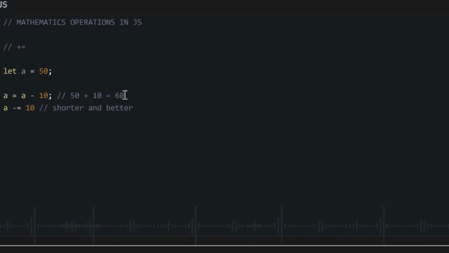And if you do this exact thing for minus equals, so let's say we get our original variable as 50 and we want to subtract 10. Instead of to write the long form like this, we could just write a minus equals 10, which is the same thing as saying 50 minus 10 to be our new a. And we do the same thing for multiplication, and for divisions as well. For multiplication, it just means multiply our previous a value by 5 and then save the number as a. So change the value of our a to be the previous value multiplied by 5. And the same thing for division. Change the value of our b, so our previous value divided by 2.